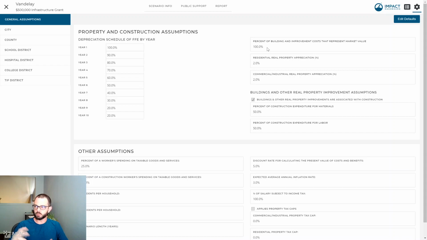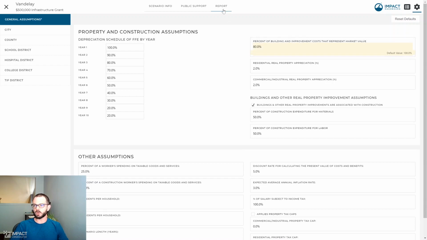And so if that's the case, what you want to do is adjust this percentage to bring it down so it's not fully taxed at that $10 million. That's overtaxed, or essentially the value of that is too high. So what we want to do, we can click on this Edit Defaults. If I don't do that, we can't really click on any of these things. We can't do anything. If I hit Edit Defaults, it just lets me click into those things and make any changes we'd like. So in this case, as I mentioned, I'm going to change this from 100% to 80%.